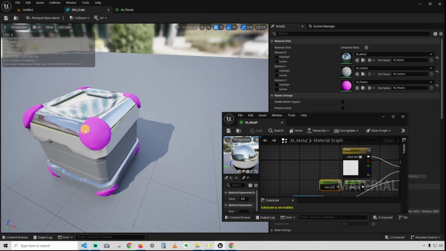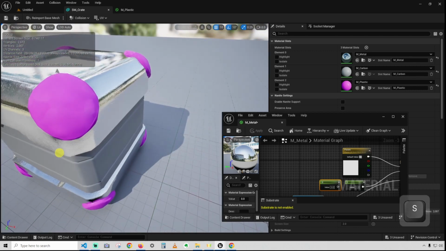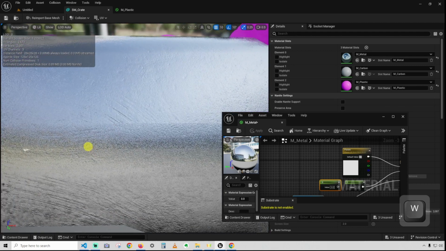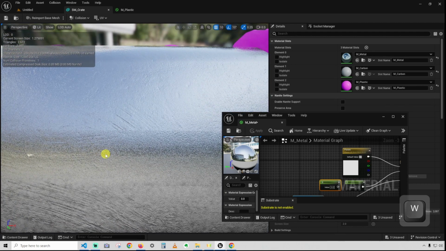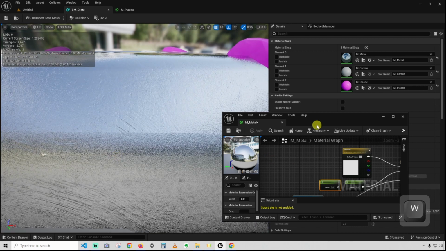Zoom in. Okay. All right, so yeah, that's scaling. There we go. Okay. So you have to hold the right mouse button and W to get a slightly better zooming in. Let's do that again.